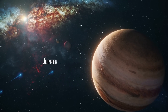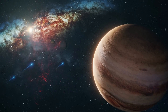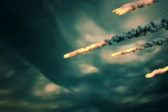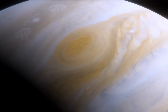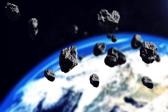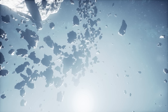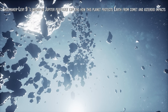Jupiter is the giant planet in the solar system, so its removal would have catastrophic effects on the dynamics of all the planets, since it has an essential influence on other planets, asteroids, and comets. One of the most notable effects of removing Jupiter would be decreased protection against asteroid and comet impacts. Jupiter has a large mass which allows it to exert an enormous gravitational force on nearby objects, deflecting many potentially dangerous objects away from Earth and other inner planets.